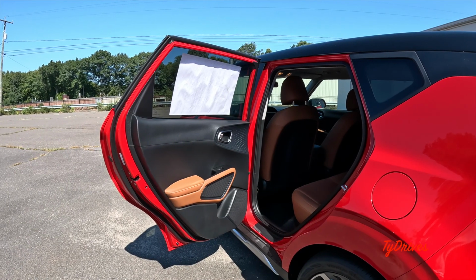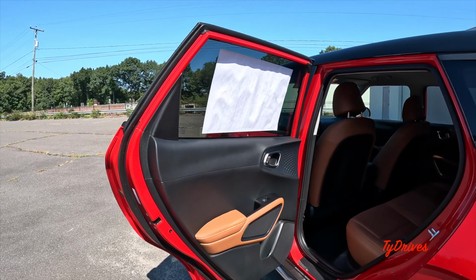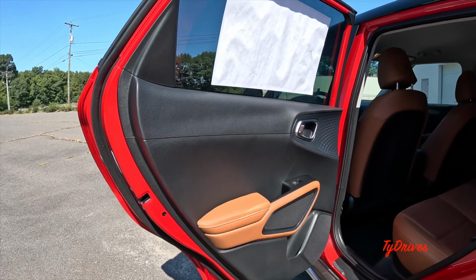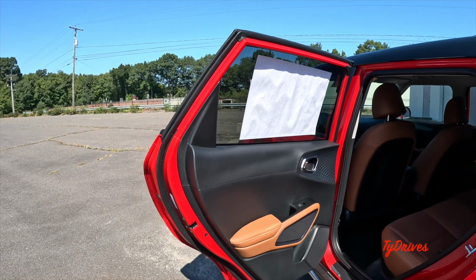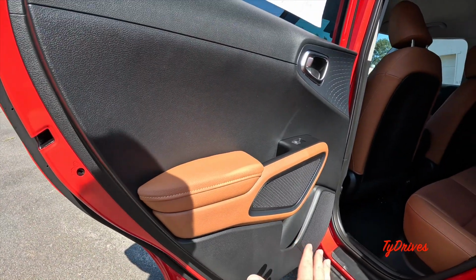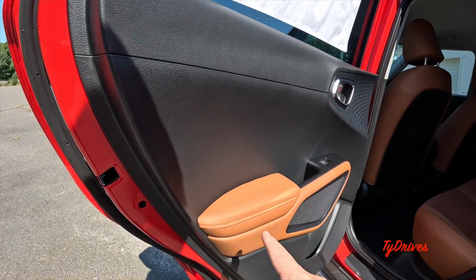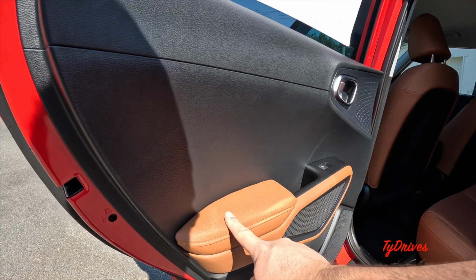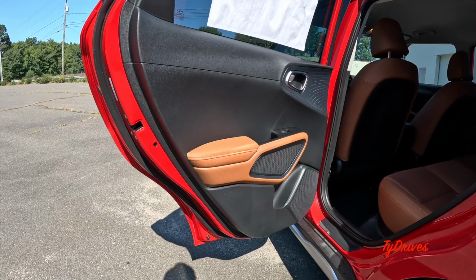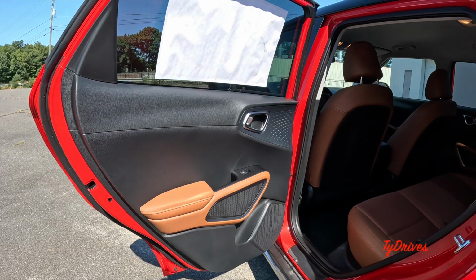Our first glance at the interior on the Kia Soul is going to be with the rear seats, and we'll start on the rear door with our materials. Now, materials aren't grade A, but we have to remember the price on this vehicle. So we have hard touch up here, there, here, and all the way down at the bottom, but where it counts is this very nice umber colored interior bit. Almost like a saddle brown color, or a dark tan, and that is leatherette, so nice and soft right here where your arm is going to rest.